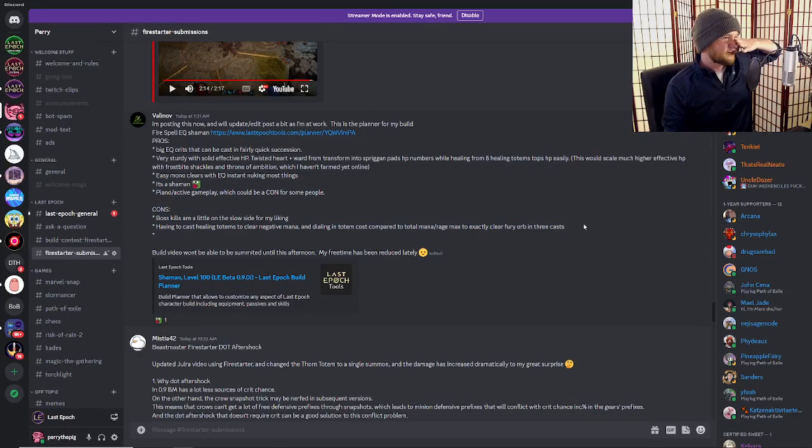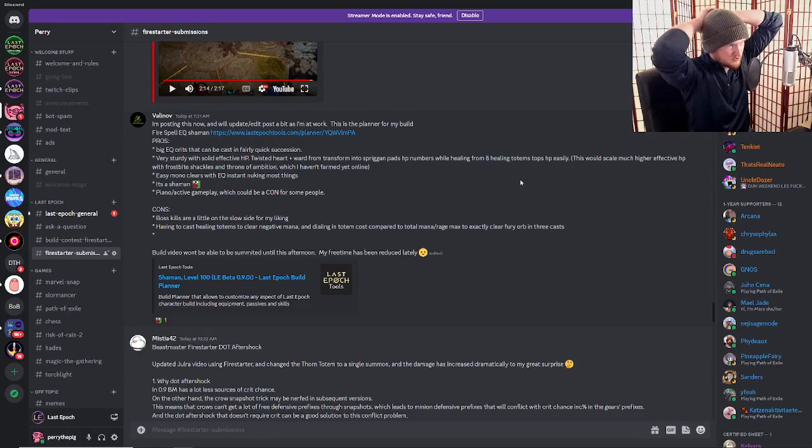So there's no video for this one, so it's not going to take too long to go over it, but this is Valinov's build. The only thing I know about Valinov is that he loves Shaman and he loves using Avalanche. So, in theme, this is a fire spell EQ shaman. This has big EQ crits that can be cast with fairly fast succession. You're using Twisted Heart. Interesting. Easy monolith clear with EQ, instantly nuking things.